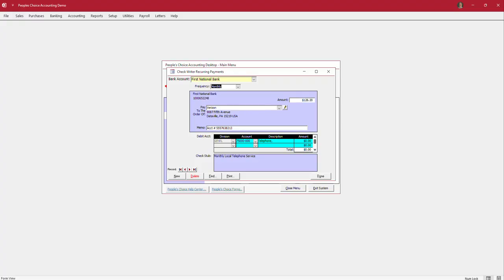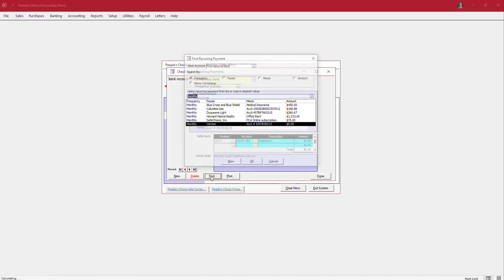But when you first set it up, if it varies from month to month, you can just set this to 0. And I'll show you how to fill it in, the account number. And then if you want to put on the check stub, whether it's paid by check or automatically withdrawn, what's this for? So just as a reference of what it would go to. So you can set that up for each one.